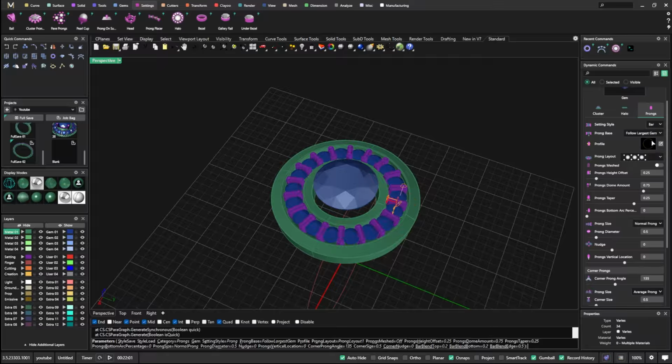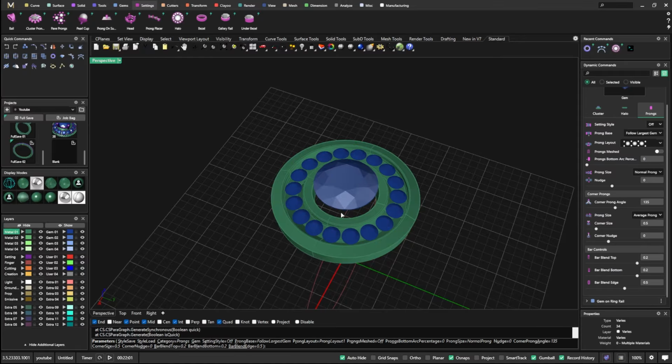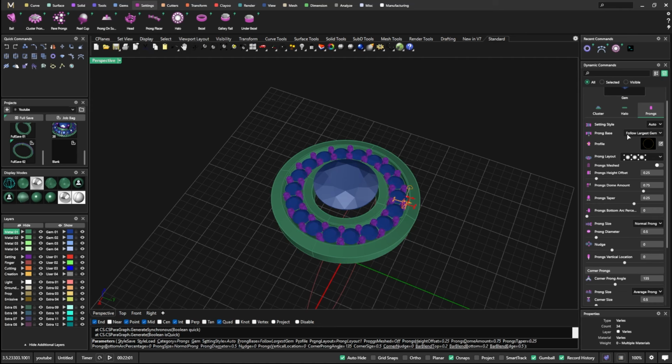You can go to bar, and you have controls for those, and then you can go to off where there are no prongs. Maybe you want to use a different command like your prong placer to put your prongs out there, or you just want to individually place them for whatever reason. You can do that. We'll just go back to auto.